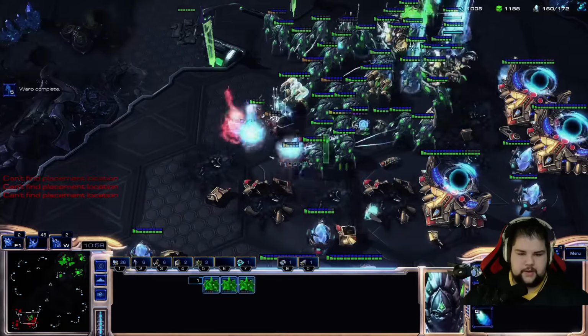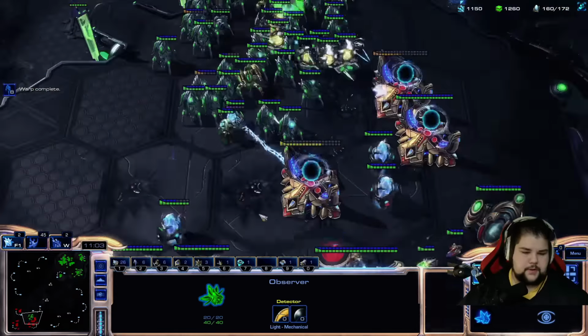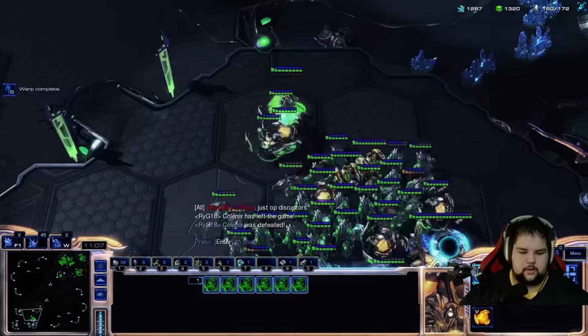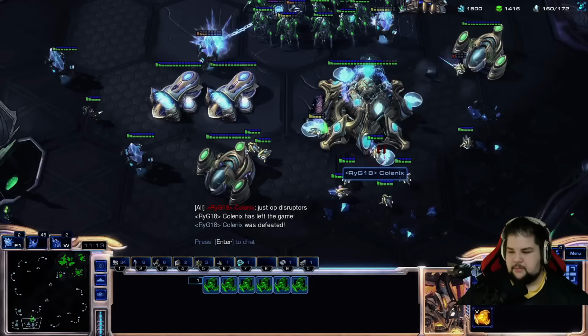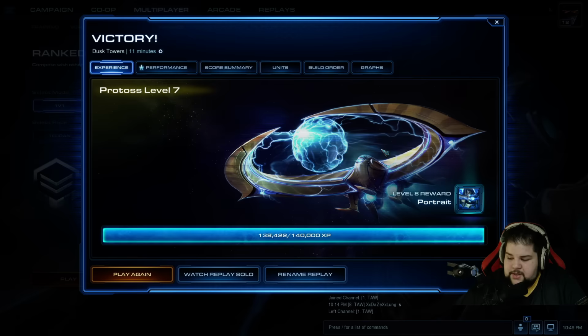Maybe he forgot that he's got DTs, because he sniped my observer. That observer's coming, but... just OP disruptors. You gotta love when people complain about something being OP in a mirror matchup. It's like, where's the logic?